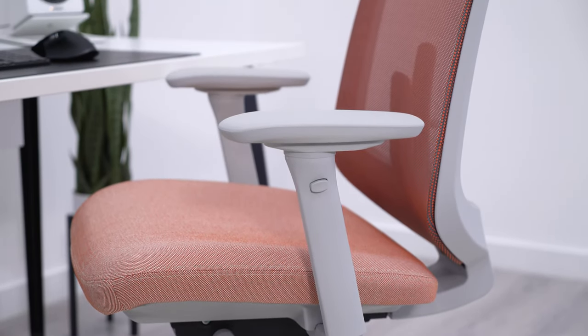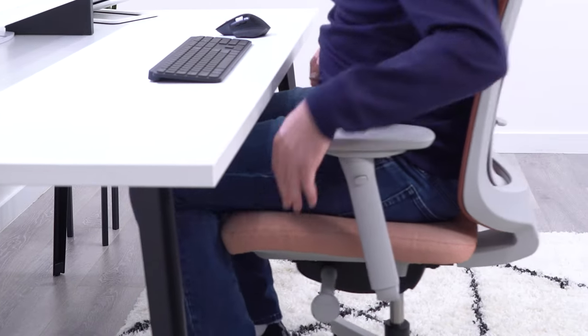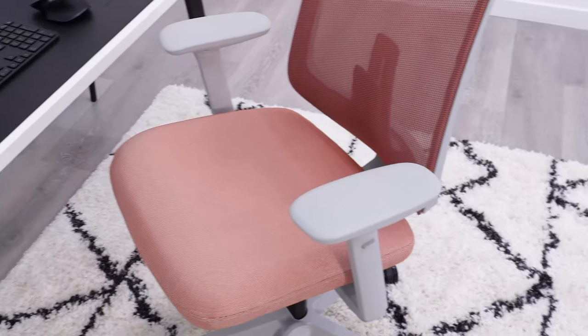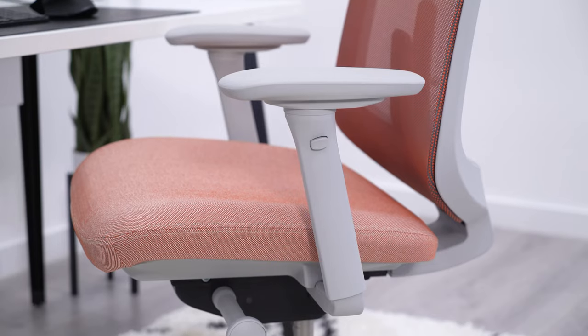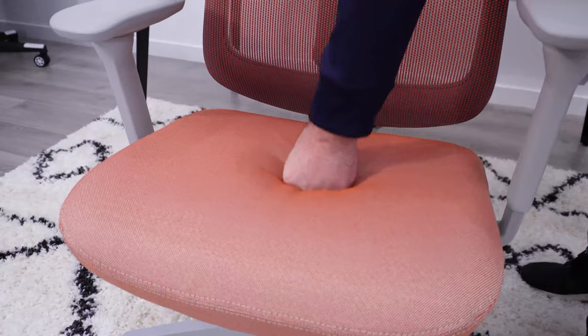I like the seat on the Verus quite a bit. The one major drawback is no seat depth adjustment. For me, this isn't a huge issue because it fits me really well at 5'9", and I think it would be fine for people down to about 5'6" and up to about 6'1". But if you're outside those ranges, the seat is probably going to be a little too deep or too shallow. Aside from the potential seat depth issue, I think the seat is really good. This is one of the few padded seat options from Herman Miller, and I like this one the best — it's softer than the lino and more spacious than the sail.